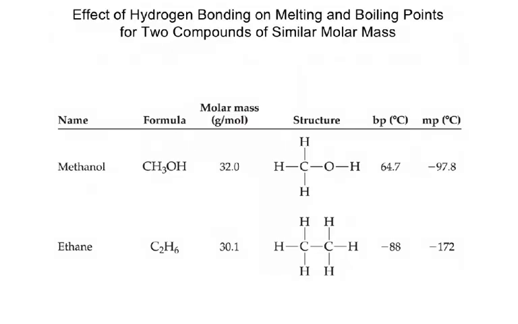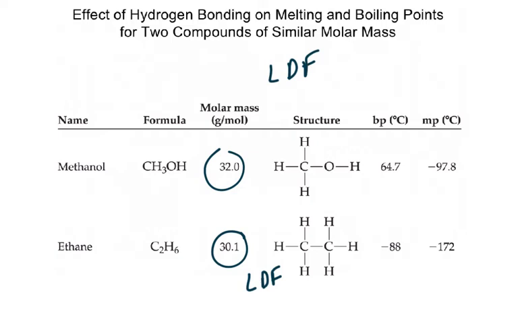Again, you'll notice that they are of comparable size. They have about the same molar mass. But ethane on the bottom is completely nonpolar. The only thing it does is LDFs. Now, methanol also does LDFs because they all do. You can even put it does dipole-dipole, okay, because it is polar.